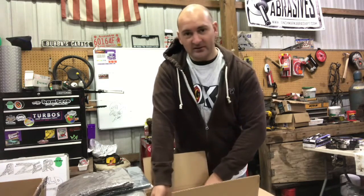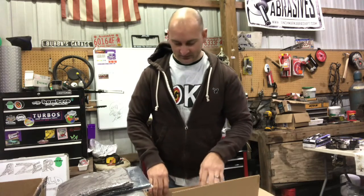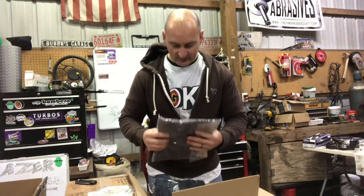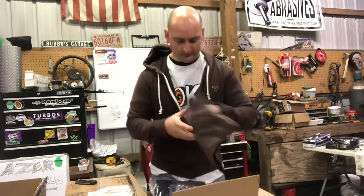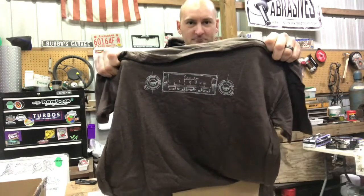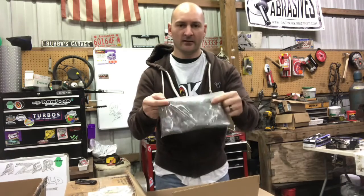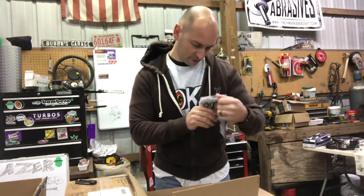They sent two ultra-thin four-inch coaxial speakers, possibly for a dash or a door. I'm really thankful for these. I've got to figure out what I'm going to put them in because I don't have a CD player or Bluetooth radio to accept a center speaker, so we'll figure that out or use it on another project. All these shirts are next level — really nice quality. On the front of the Camaro one it's got a radio and says Camaro with a radio dial. Each one has a different font: Pontiac in old style, and Bel Air as written on the '57.